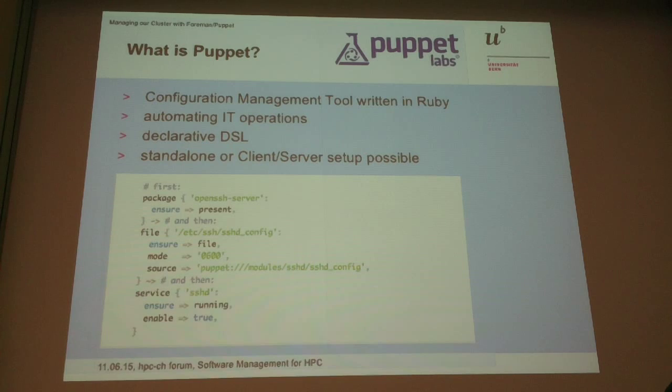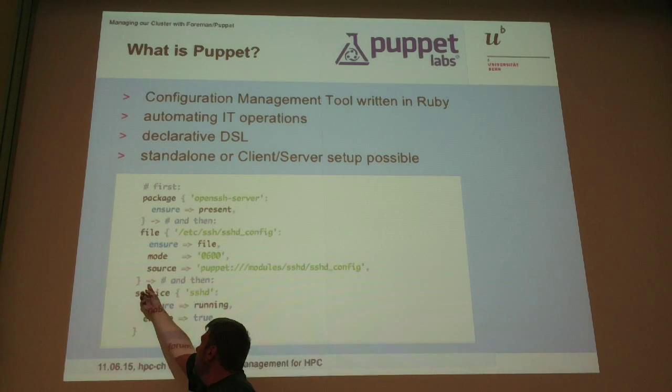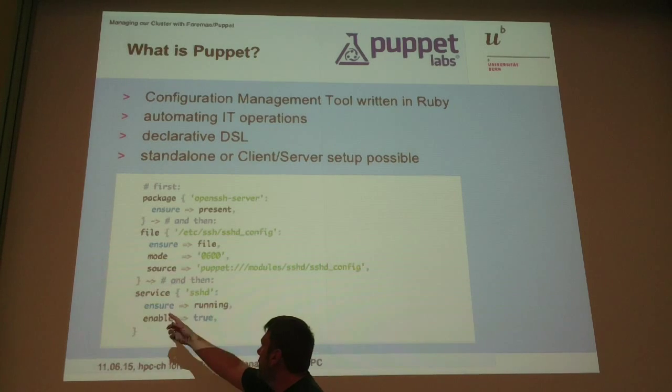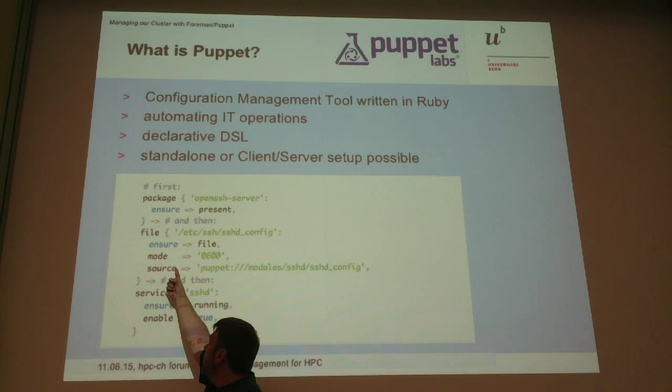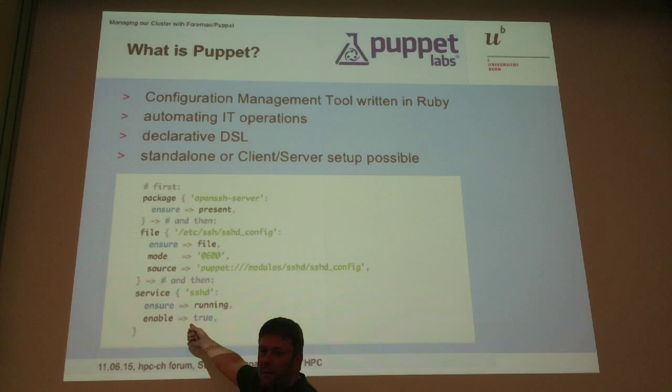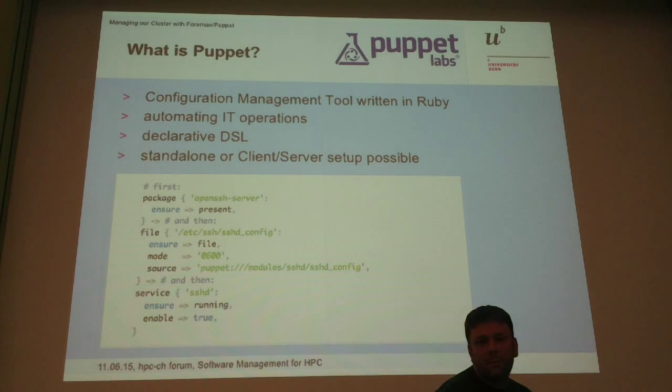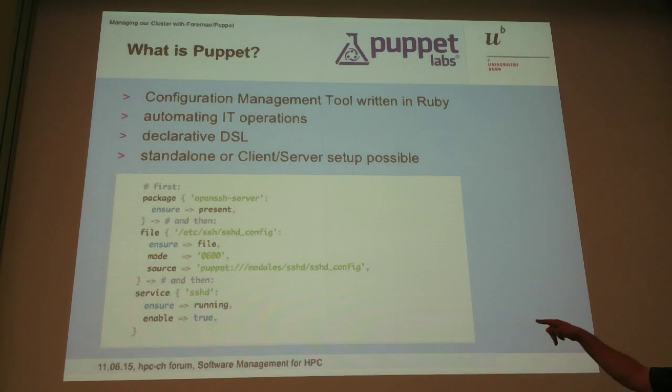and is always running. And then you have those fancy arrows. For example, this one means if the file resource is changing, restart the daemon to take up the new configuration. That's Puppet in a nutshell. Nothing more, nothing less. And the art is how to organize all those snippets and make them platform independent.